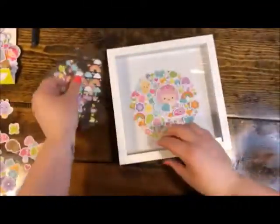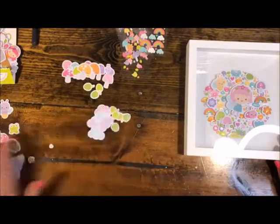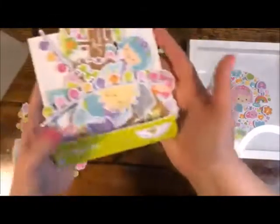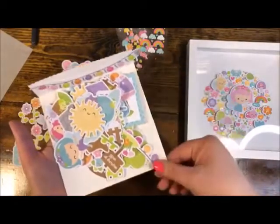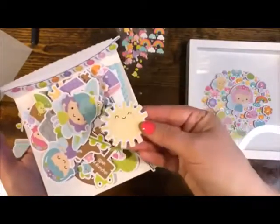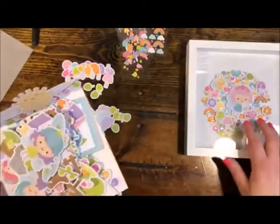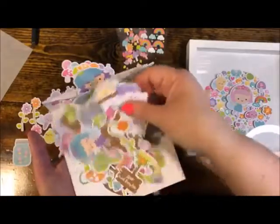Rainbows and clouds, mushrooms and leaves, lots of flowers — and all of those and so much more are all from this one pack of embellishments called Odds and Ends. You get lots and lots of them. I just picked out the tinier ones. You get all these fun pre-colored, pre-die-cut little embellishments that you can add to your scrapbook pages, cards, or projects. There are so many different options in this one pack.